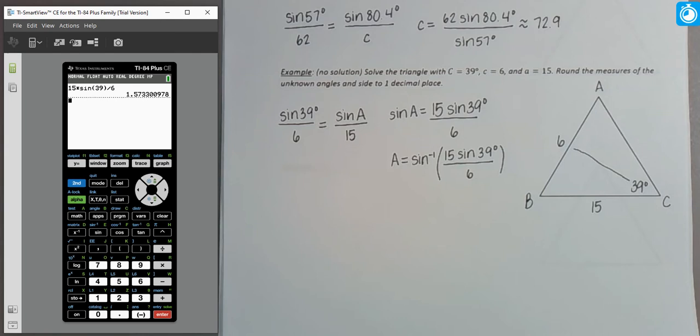value as its sine. Well, if you look at the unit circle, the lowest number you can get in terms of a sine value, a y value on the unit circle, the smallest value is -1, and then the largest value you can get as a y coordinate, as a value for sine, is going to be +1. So we're saying we've found an angle that has a sine of 1.6.